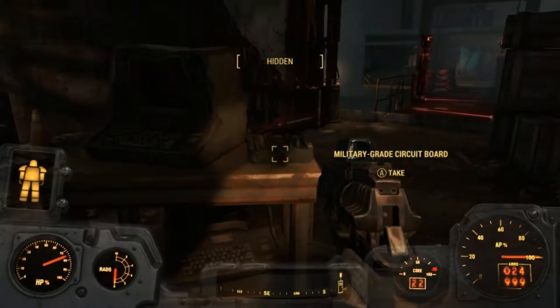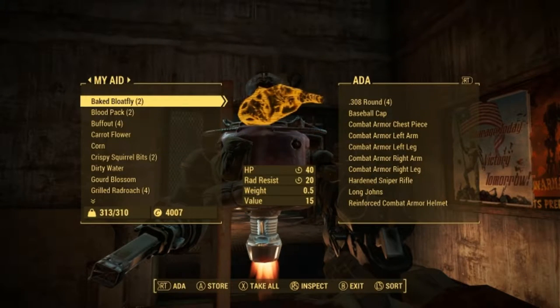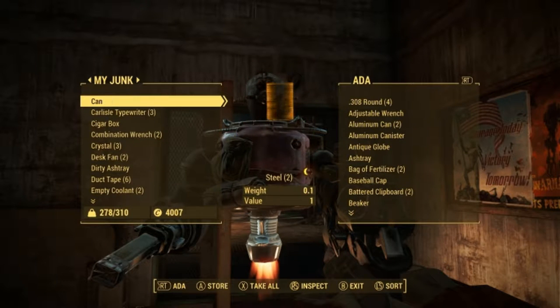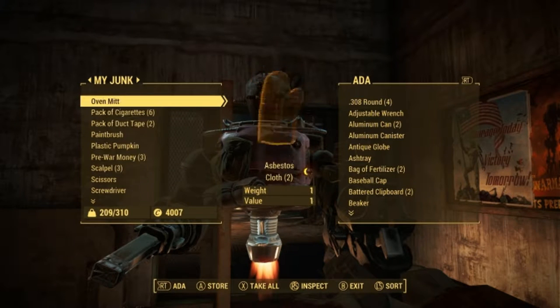Oh, we've actually finally hit the level where I could carry some of that for you. Let's take a look at what you've got. We have more stuff than we can handle. The power armor bumped up our carrying capacity up to 310. Certainly better, but it's not as good as we would like it to be.